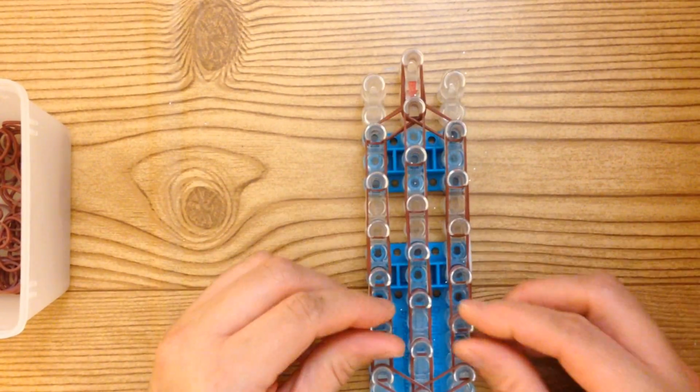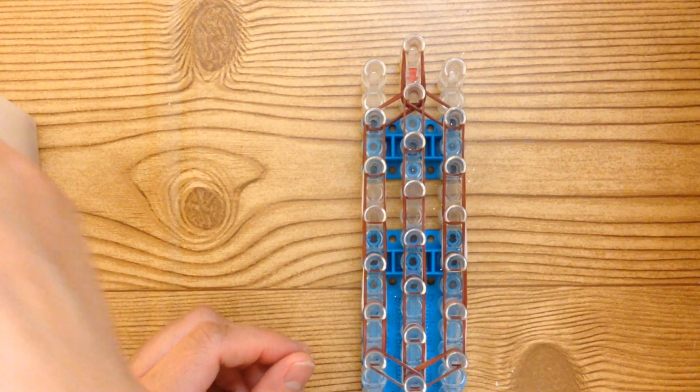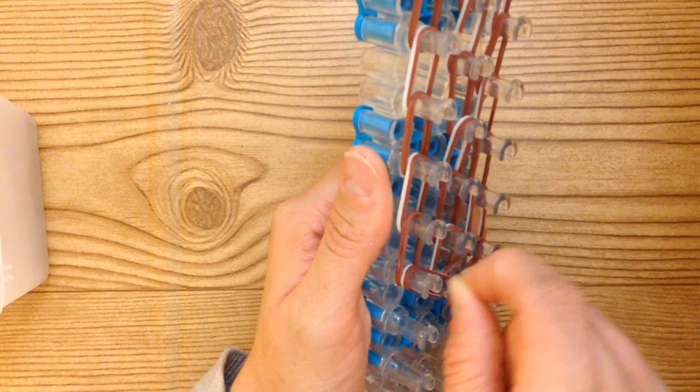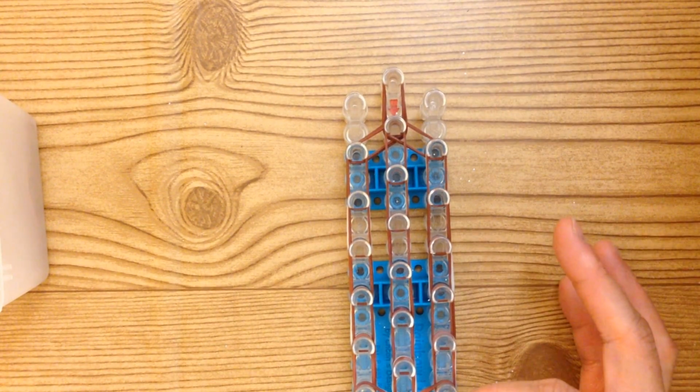And once you have that, you can take a single band, and on this last peg, wrap a single band around 3 times. And now we're going to add another layer.